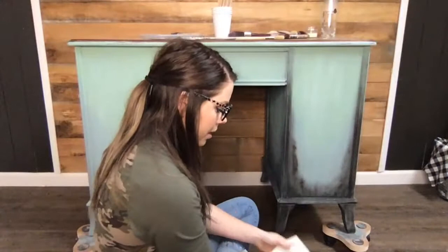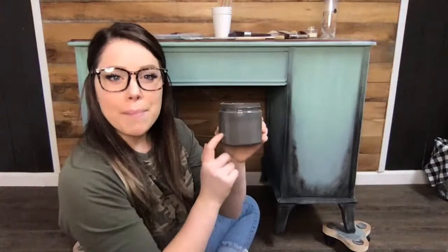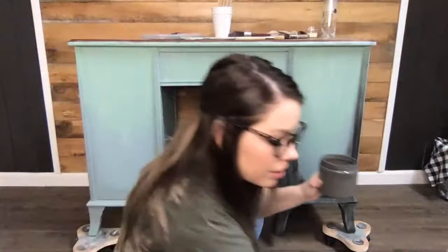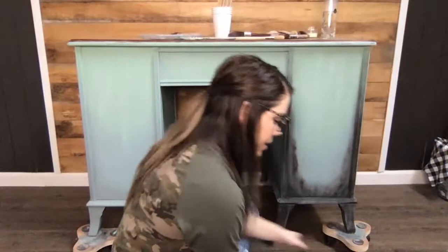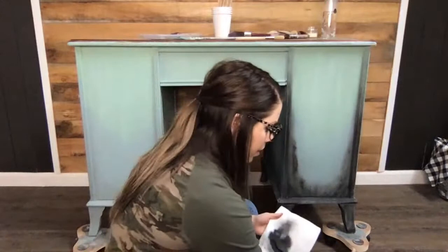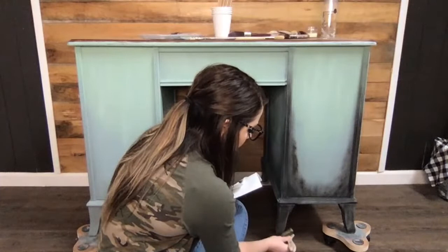All right, now the third color that I'm gonna add to this area before I start pulling in blue is Dixie Belle Gravel Road. And this is, I would say that this is their darkest gray, but it's a muddy gray. So it has more of like a brown undertone versus, let me hold up Hurricane Gray. Hurricane Gray is just slightly lighter and it has more of like a cooler undertone, whereas this is very muddy. So this goes along with the weathered wood and the chalkboard black, the espresso coffee colored brown tone. And I'm going to layer this right over what we've already added using the same method, same brush.